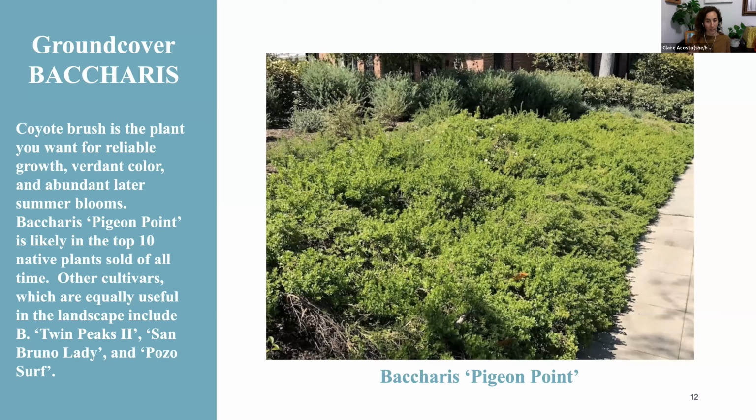Anyway, there's another ground cover, Baccharis. Baccharis pilularis 'Pigeon Point', which is photographed here, is definitely on the easy native plants list. It's always green, so evergreen, with this verdant green, and it's a pretty reliable grower, almost even a fast grower. It's really reliable, tough, and great for wildlife and beneficial insects. It's like the humble workhorse.